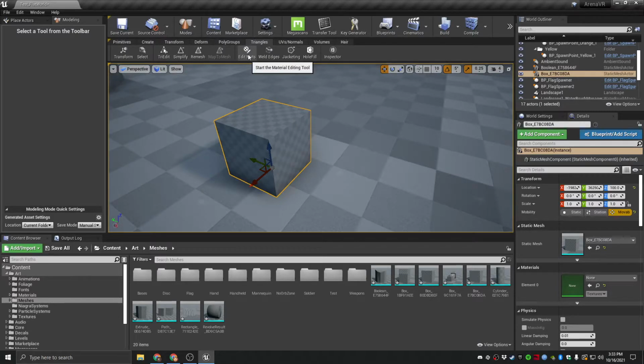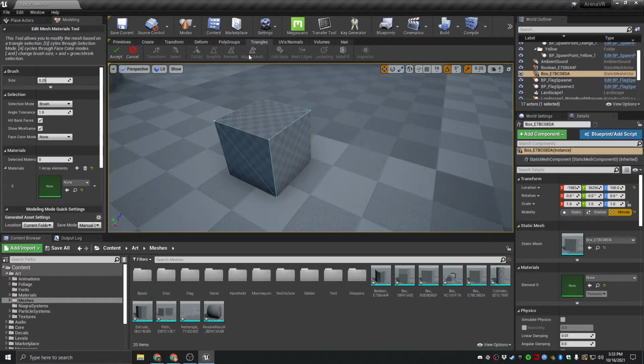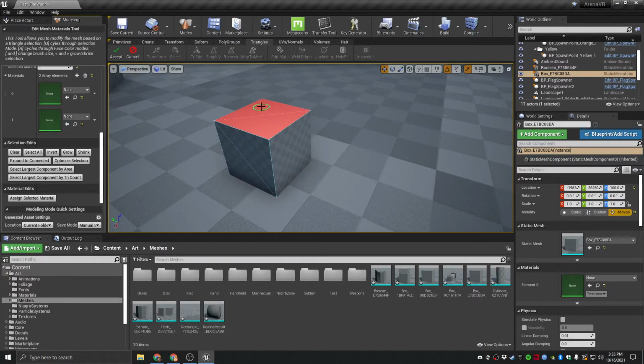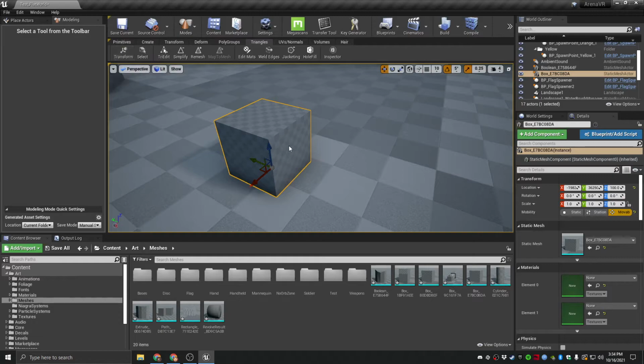This allows you to assign different material IDs to different parts of the static mesh. If you go to edit mats or edit materials, the way I use this quite often is, if I want this top to be glass or something and the rest of it to be plastic, I'll highlight the top like that. Then I'll hit this plus by material, so that gives me a new material group. Then I'll say, okay, I want to select one as the material, so now I've selected this. Since I've already selected these two faces here, I can just hit assign selected material and then hit accept, and now boom, if we click on this, we can see we have two different materials.